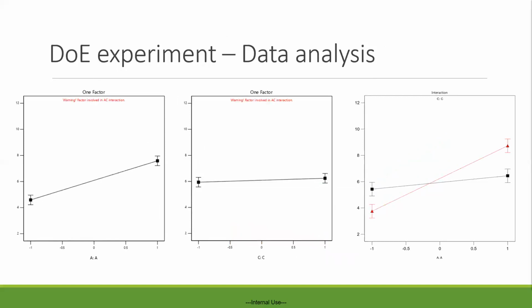Another exciting thing about the DOE methodology is the power of the DOE to detect the interaction between factors, indicated by the line crossing in the third chart. In the first graph, we can see that a low setting of the A factor gives a low rooted plant number, and a high setting gives higher rooted plants. With C, the setting will not make a difference, but with the interaction, we might want to check different settings for each of the factors.